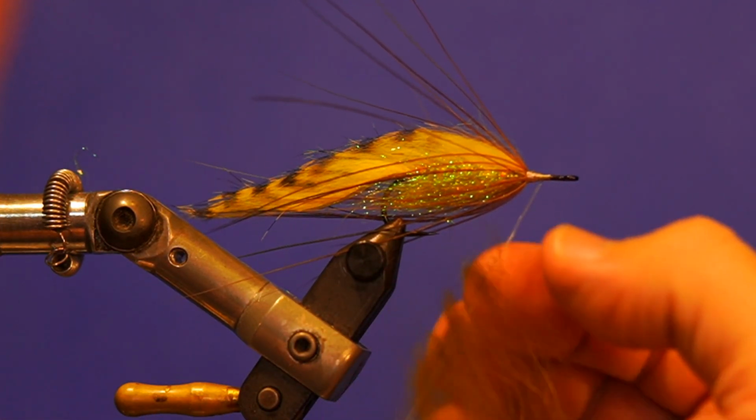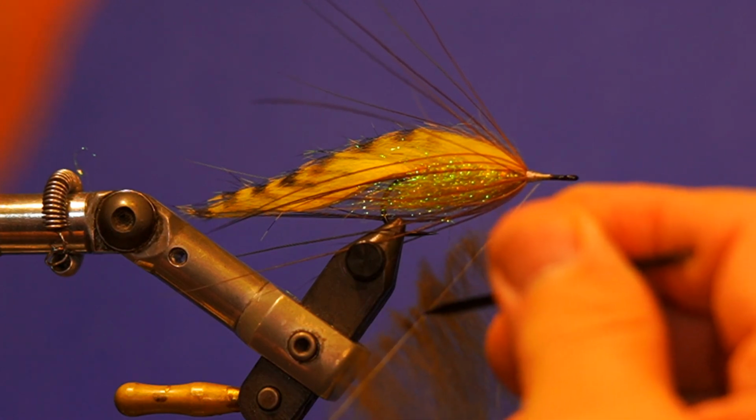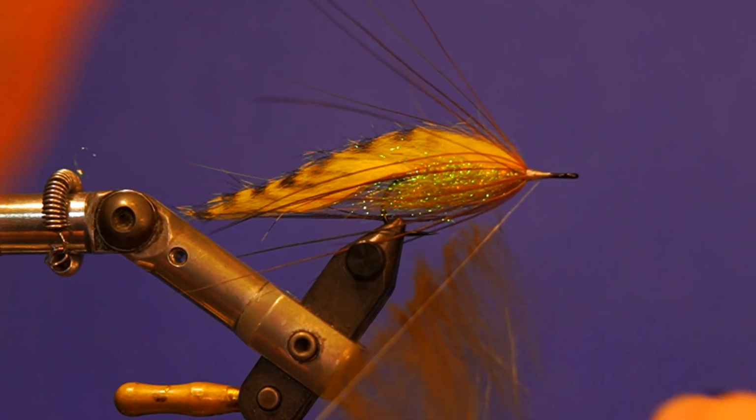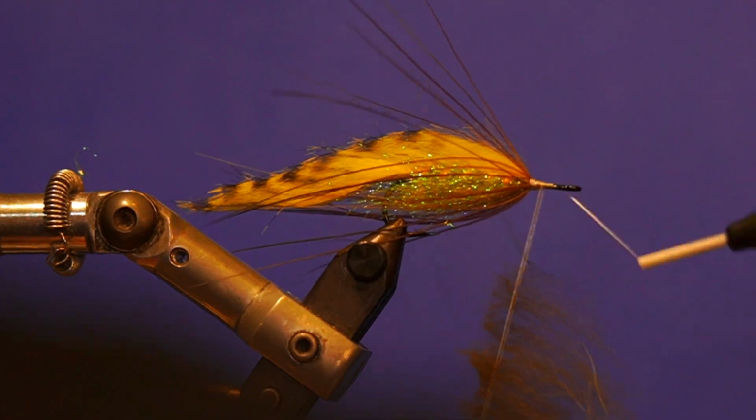Spread the fur along the thread, add the dubbing twister, double over the thread and spin to secure the fibers. Thread tension is the key to this step. That's why I use the Semperfli Nano Silk.